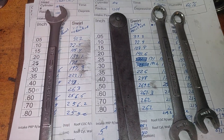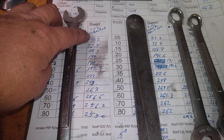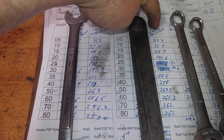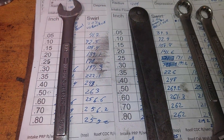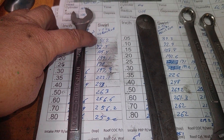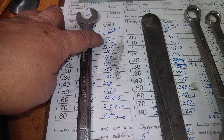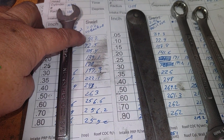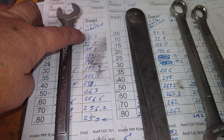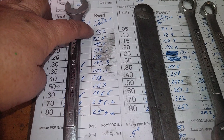If we take a quick look at our flows — this is no back cut, this is small back cut. They both got the same polished short side radius. As soon as you hear about no back cut, you think it'll reduce the amount of low lift flow. Not in this case. We got 41.2 versus 39.3. Is that a big deal? It depends how big your cam is.